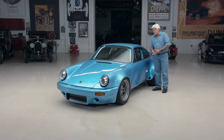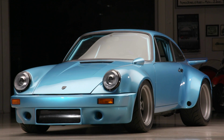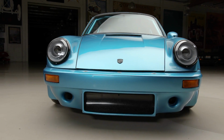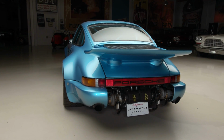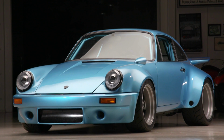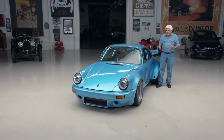Vehicle we're featuring today, a 1975 Porsche 911. So far from stock as to almost be ridiculous. This car was built by a shop in Ontario, California called Bisimoto. You know, this is the kind of story I love. I love these American dream stories where people come to America, they pick up the culture, they assimilate very quickly, and they make fantastic vehicles like this.